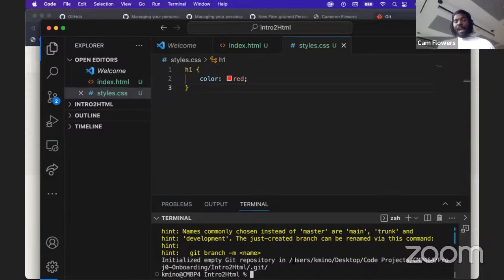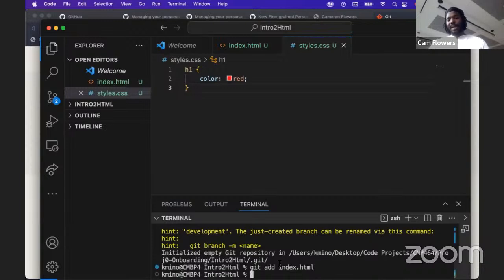So with Git, you have the ability to say, hey, I want to track these files for edits. I want to make sure that these files are being tracked for changes. So anytime these files get changed, I want you to be able to see those changes. And you can do that by using a command in Git called add. Git add will allow you to specify particular files, right? So I can say git add index.html, and this will allow this file to be added to the history that Git is going to keep track of for me, right? And so you can see now that this has an A for being added.